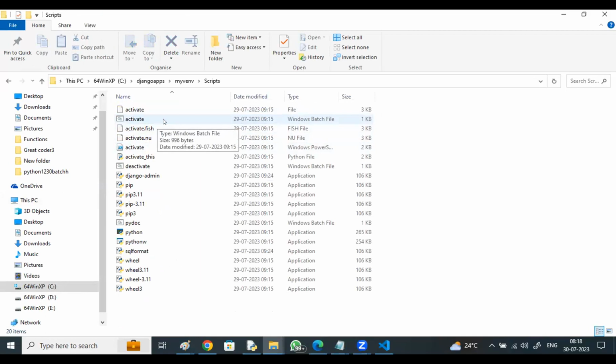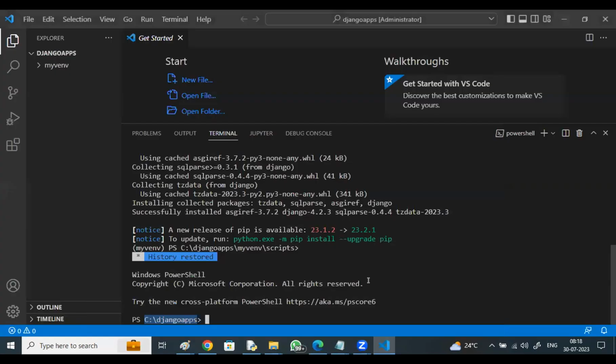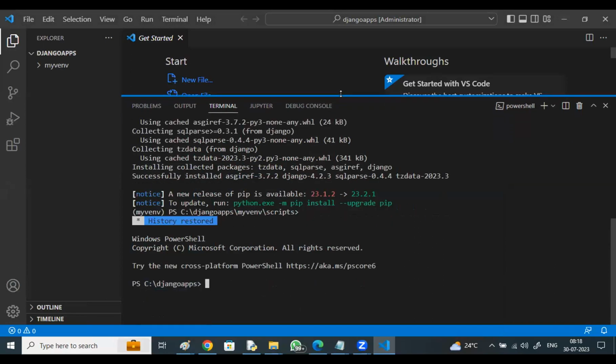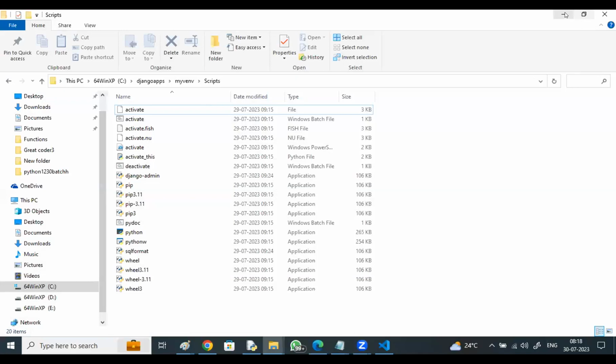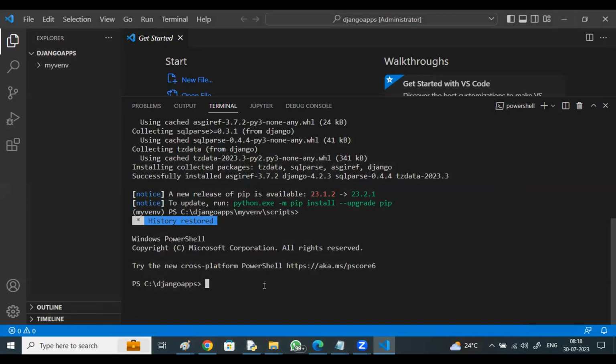Fine. There should be no issues when you deactivate the environment, I mean when your work has been done and you want to come out of your current virtual environment and switch to another one. So is deactivate required, or can we just move on to another virtual environment? That would be fine. For example, if you want to go to another virtual environment.